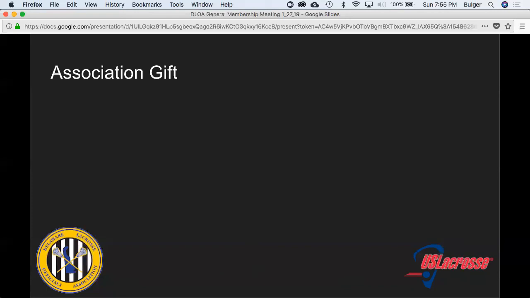And then for this year, our gift is to see if you measure up. So we have a tape measure for everybody, with the DLOA logo. The next time we raise your dues, all right. So make sure before you leave, you grab one tape measure. Don't grab them for other people. We'll make sure they get them at the clinic. We only have one for each guy in the membership. But this should help everybody. I think it'll look nice on the back of everybody's belt. Okay. We good? Any questions, problems, situations? So we will see you on the 4th, 7 o'clock, Smyrna High School.